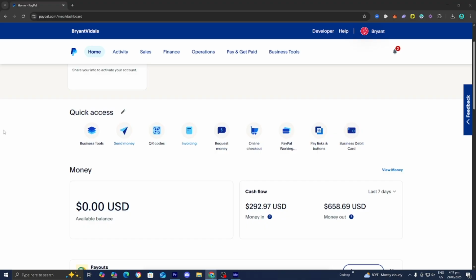And next up, this will only work if you're sending within the United States. If you're trying to send money to different countries, then it will actually add a transaction fee, guys. So make sure that the transaction is in US dollars and that it doesn't require multiple currency conversions.